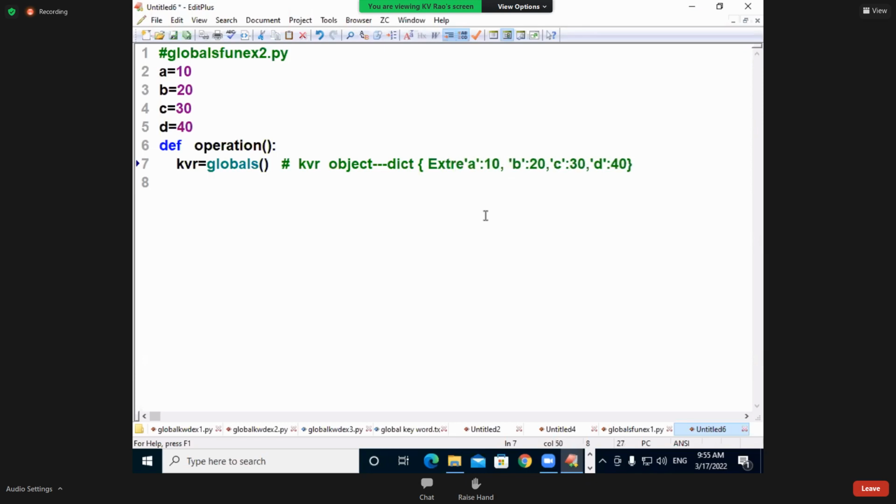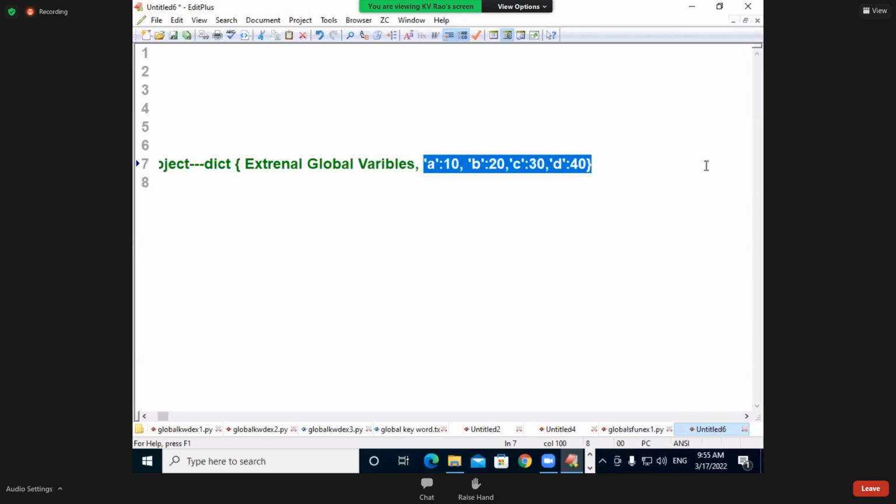Along with these global variables, external global variables will also come. This is one important word I would like to discuss. I would like to give a general example, students. Take your family. Who is your global variable in your family? Your parents, and your brothers or sisters who are elder to you, are called your global variables. That is like your function-related global variables A, B, C, D.